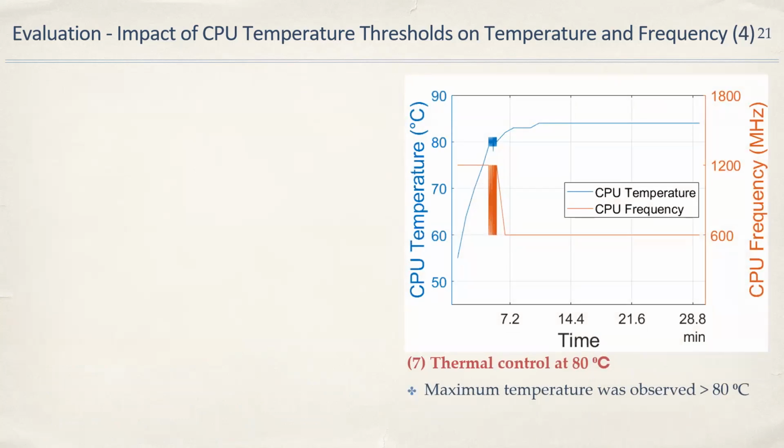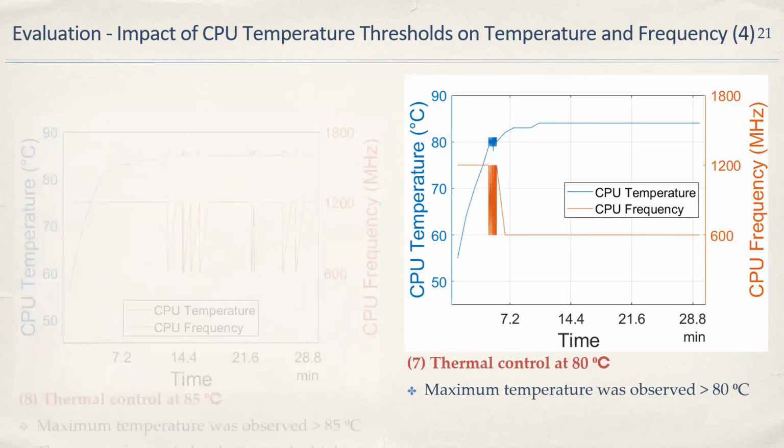We also did the 80 Celsius experiment, which shows the CPU going between the lowest frequency and the highest frequency initially, and then at the end it even put the frequencies in the lowest mode. But the temperature is still rising, because our intervention is at 80 Celsius, so it reaches around 85. It continued because we are still cooling the CPU using the fan.